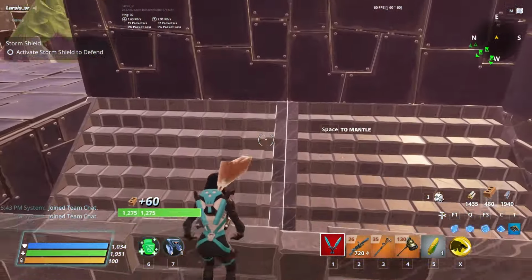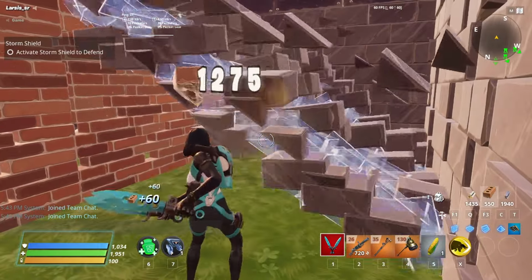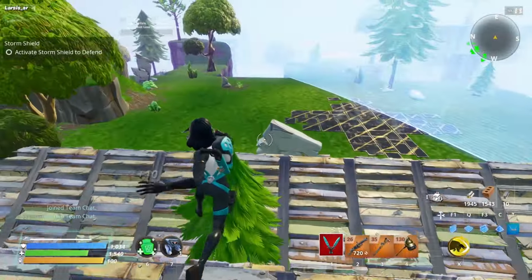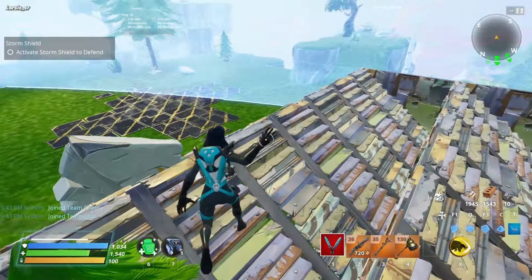remove these ramps. And it may happen to this part since I added some block-offs randomly. It's not a big deal during storm shield defenses. You can add wall darts here as well, to cover the area with more damage.